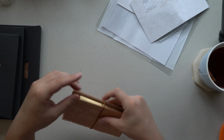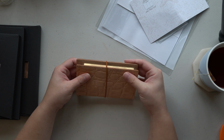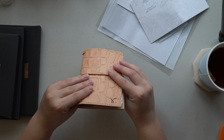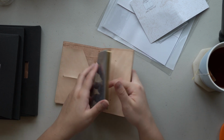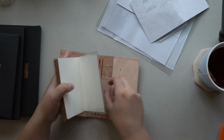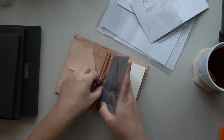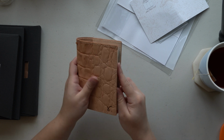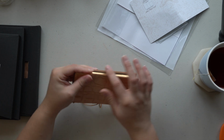But I mean, it closes all the way. It just has a very minor bit of overhang there from the clear cover. So like I said, if it didn't have the clear cover, I feel like it would fit a little bit better. And then if I put it on the strings, we'll just do one on this side and one on this side. Yeah, that fits okay with the edges here.